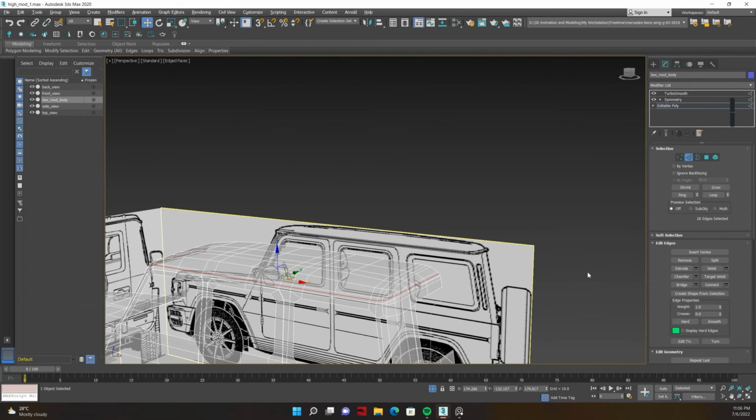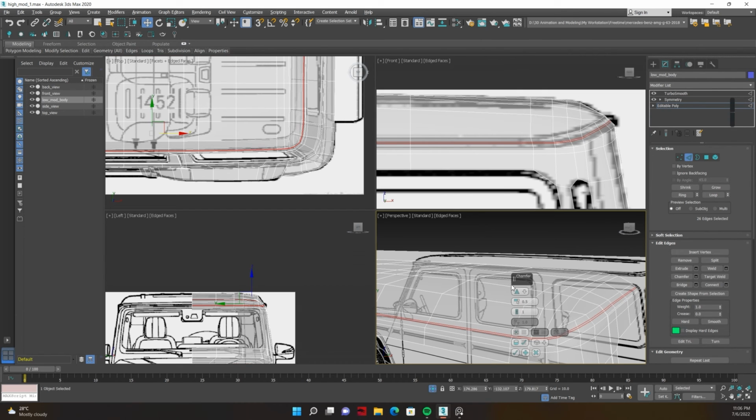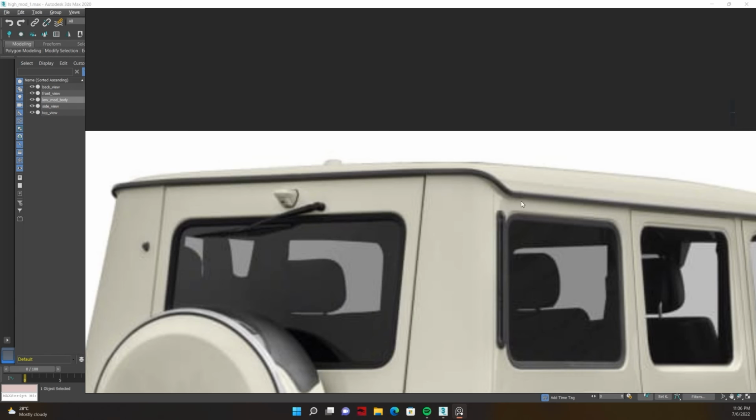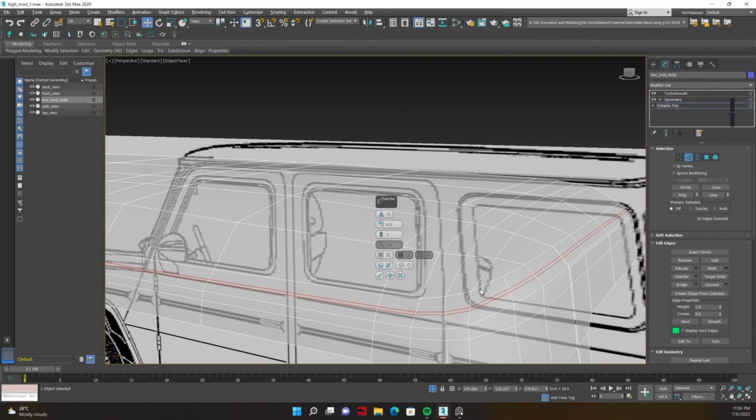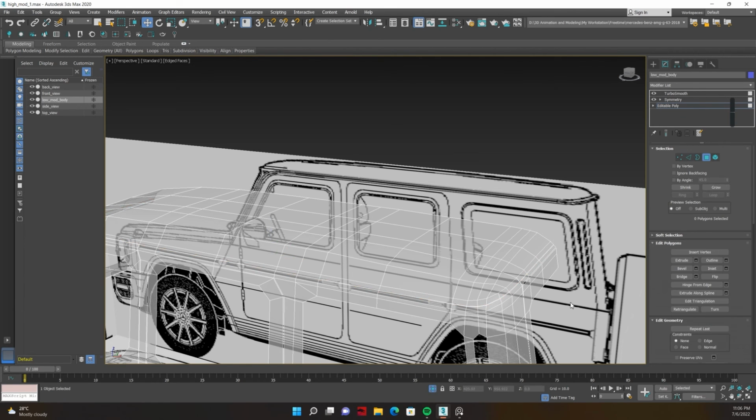And I will use the chamfer. For here, I will not use 0.5, I'll use 0.2 here also. Press OK.